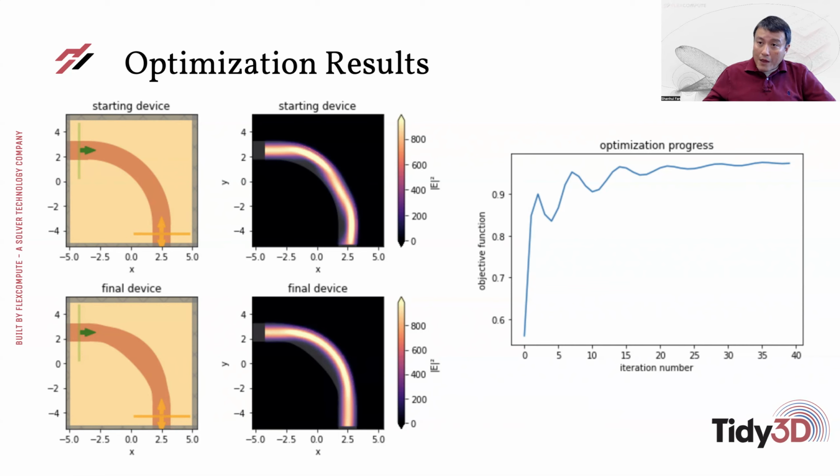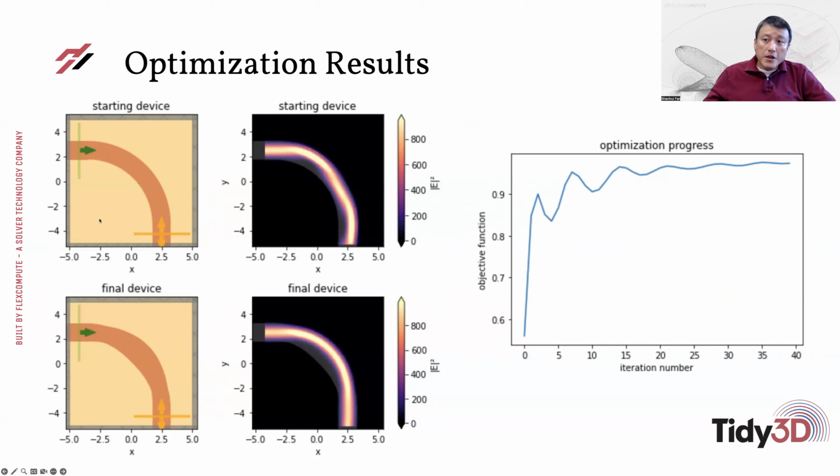And now we run the optimization process. On the right here, we show the objective function as a function of iteration number. We started from here, and I show you the field distribution. As we run the iterations, the objective function gradually improves. And at the end, you get a very high transmission efficiency going to the fundamental mode of the output waveguide. You can see this in how the optimized field looks. On the output facet, you see that the field is now largely centered at the geometric center of the waveguide, which gives you one indication that you are strongly exciting the fundamental mode at the output end.